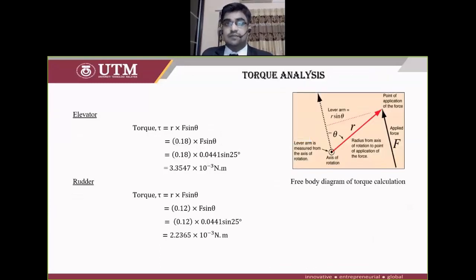To determine the torque generated by the control surfaces, we can take the maximum lift generated on both control surfaces, multiplying with the length of the push and pull rod which is connected to the servo motor. These values are eventually compared with the servo torque in order to determine the effectivity and efficiency of the servo motor. The mathematical expressions to calculate the torque for rudder and elevator are as shown on the slide as follows.